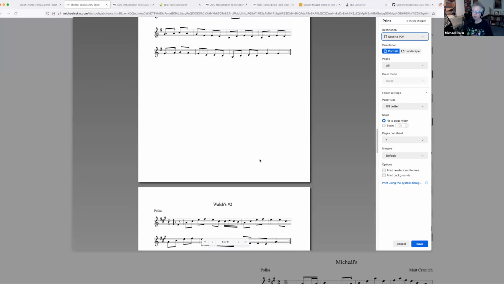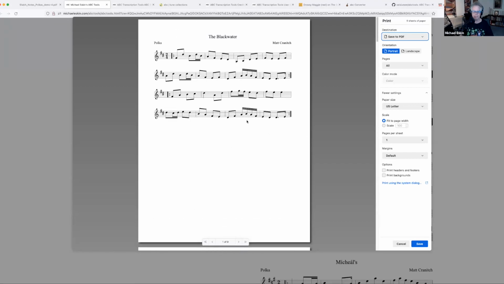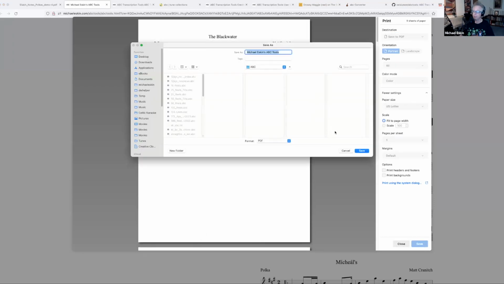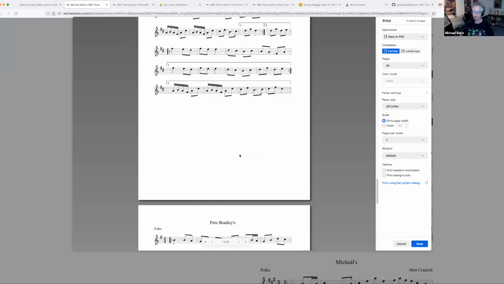And this PDF file will be a properly vector formatted PDF file because the browser itself has access to that vector format. I'm limited to what's possible using JavaScript, and right now there's no way to go directly in JavaScript from this highly compressed vector format directly to PDF vector format, but the browser can. So this is one thing you can do if you just want a really quick and dirty PDF file, and you don't want to go through my stuff, and you don't care about headers and footers or multiple tunes per page. This will stick one tune per page.